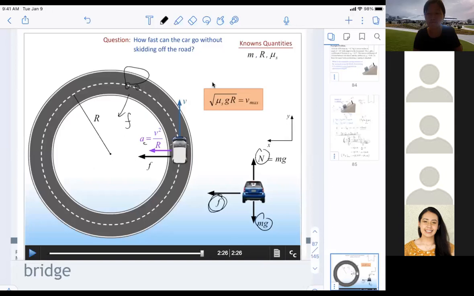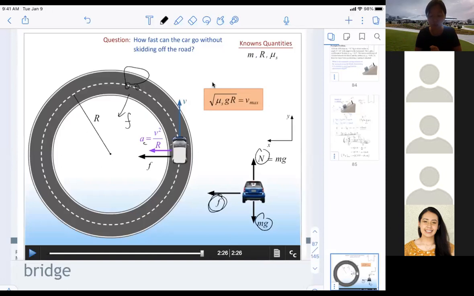The wheels. Coming from the wheels. Very good. The tires are actually, while you're accelerating with the gas, pushing down on the ground. So there is a tendency of which way the car is pushing on the ground, and the ground is providing this static friction to give you the force that you need. So it's from the wheels.